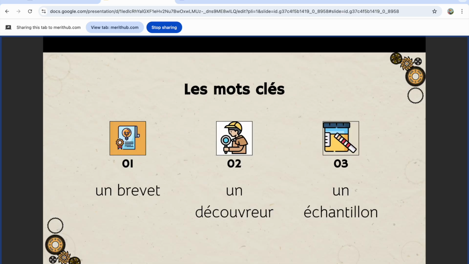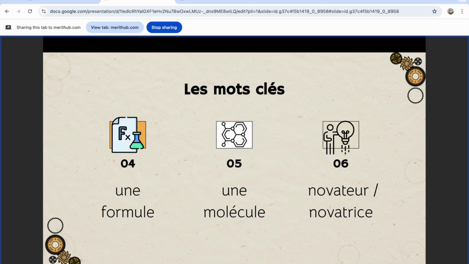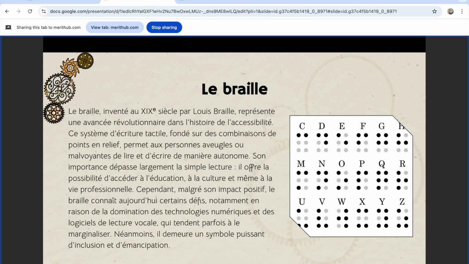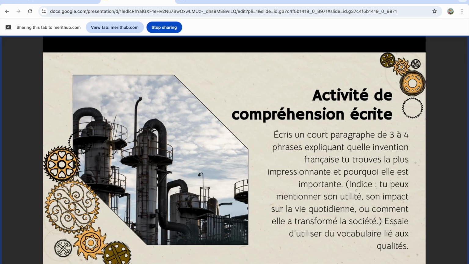This presentation will then introduce some new vocabulary words tied to the theme that may be new to the student but will reappear throughout the presentation, just to ensure the student has a strong understanding of the words and how to apply them. There will be various reading activities in a presentation, so if they are too difficult, you can always find an alternative reading activity online or ask the student to repeat after you to encourage confidence and practice. There are also writing activities which the student can directly type into the chat box on MeritHub or type directly into the whiteboard.